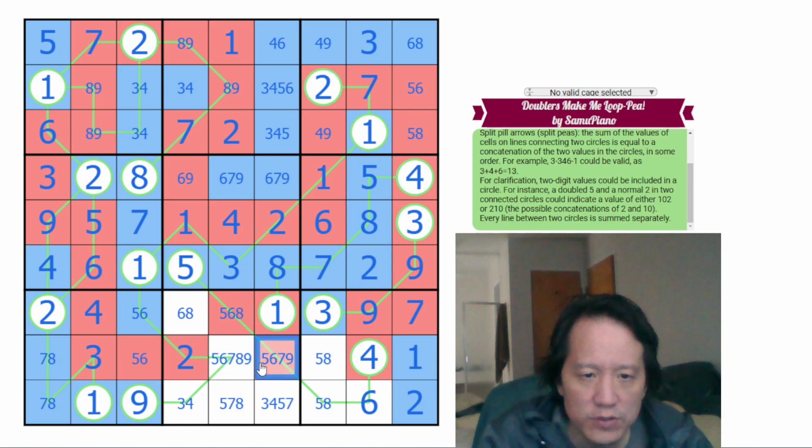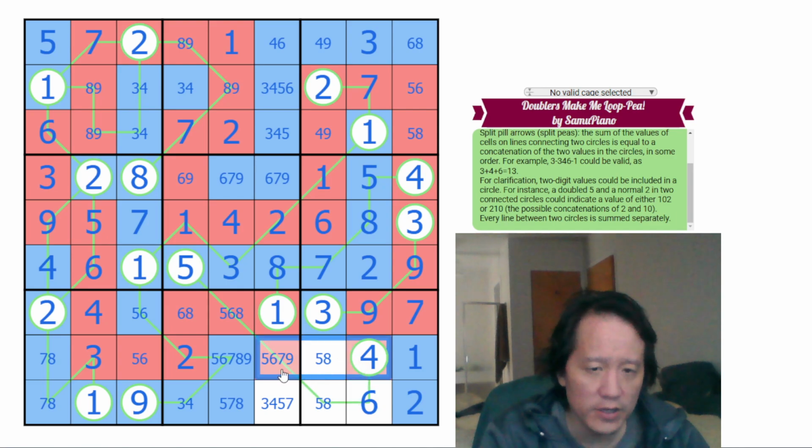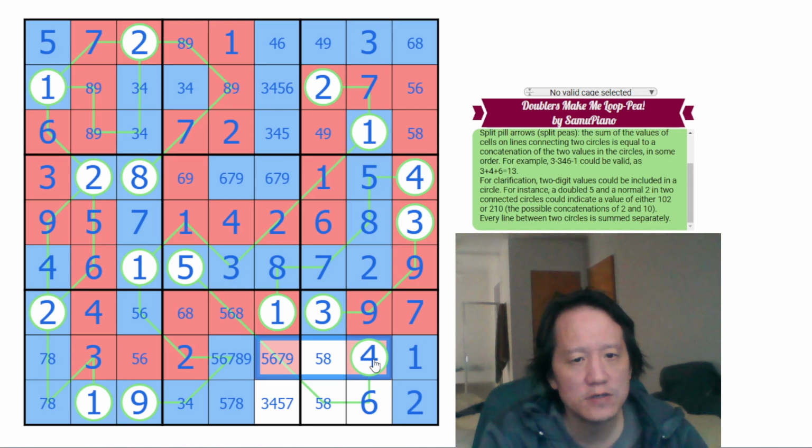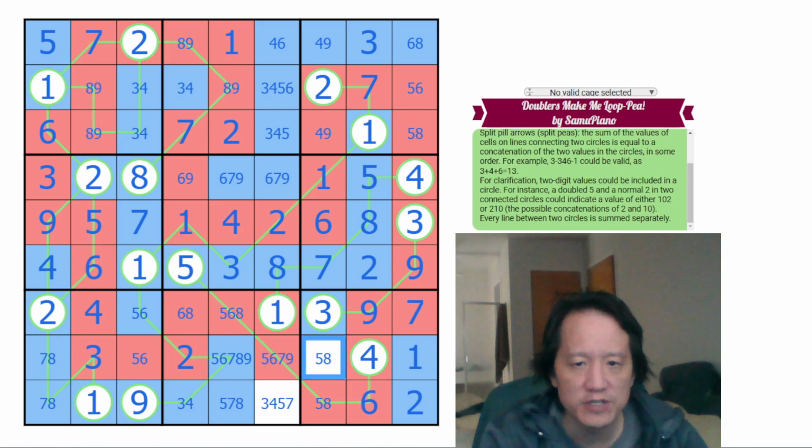So this is doubled. So this is not valid because it can only go 2 orthogonally. That's doubled also. So these cannot be doubled. It could go down. It could go across. But okay, wait. So if it goes across, this is 34 at most. This can never be 20. So these both have to be doubled, which means that cannot be doubled, which means this is doubled.